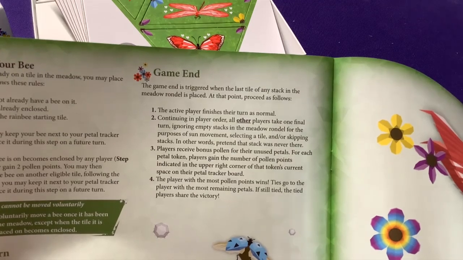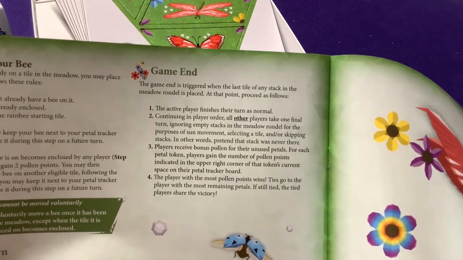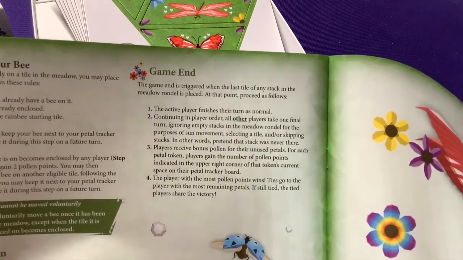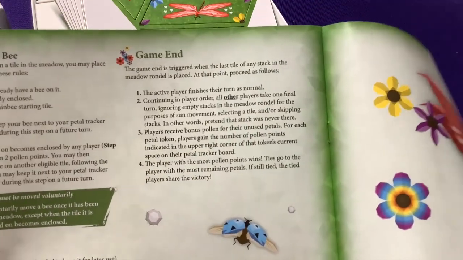Let's say player 4 does one, the player swings back around to player 1, they get rid of the ladybug as well. Now, player 2 is going to skip the butterfly and the ladybug. So it could potentially happen by the end of the game.